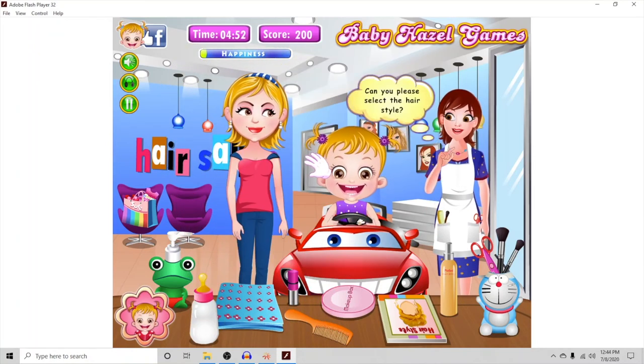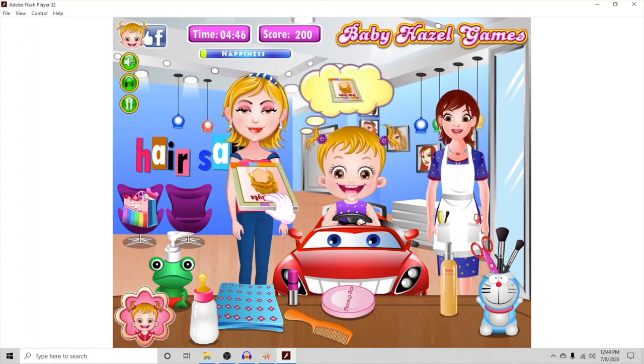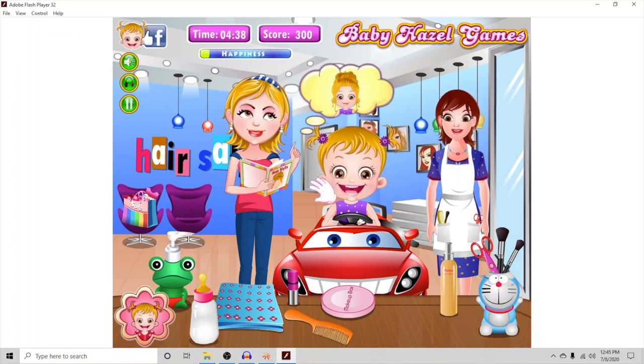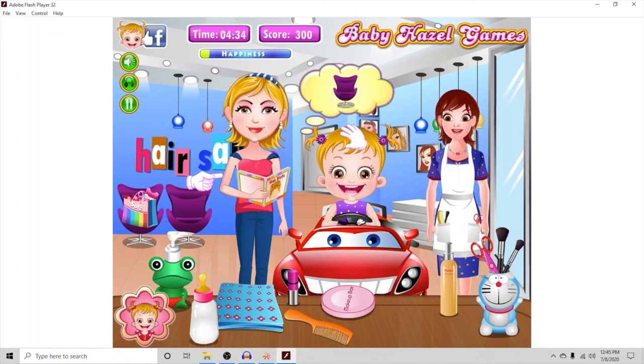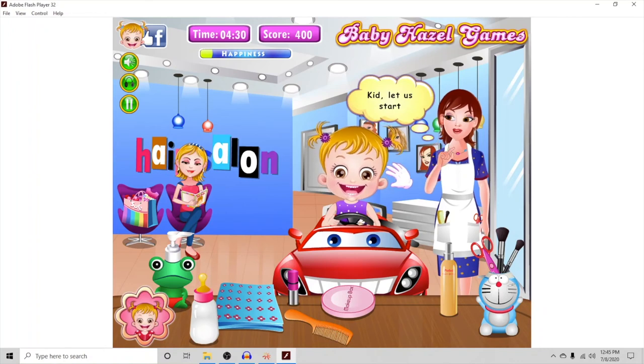Can you please select the hairstyle? Okay. Is that just Lightning McQueen? And that's Doraemon! Okay. Please style her hair like this one. You go there. Kid, let us start.